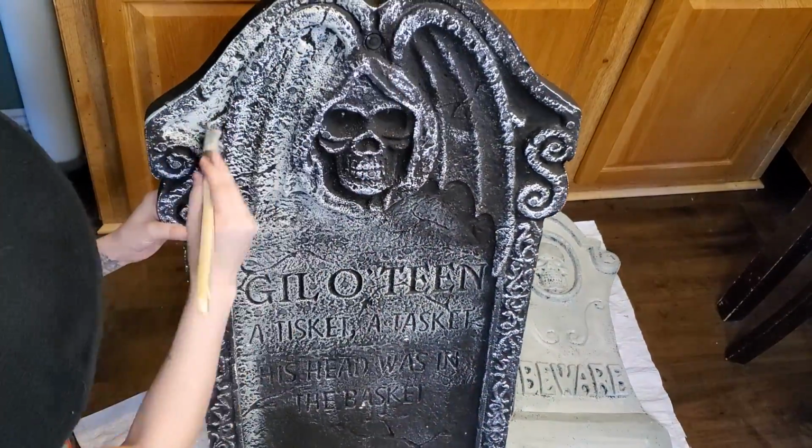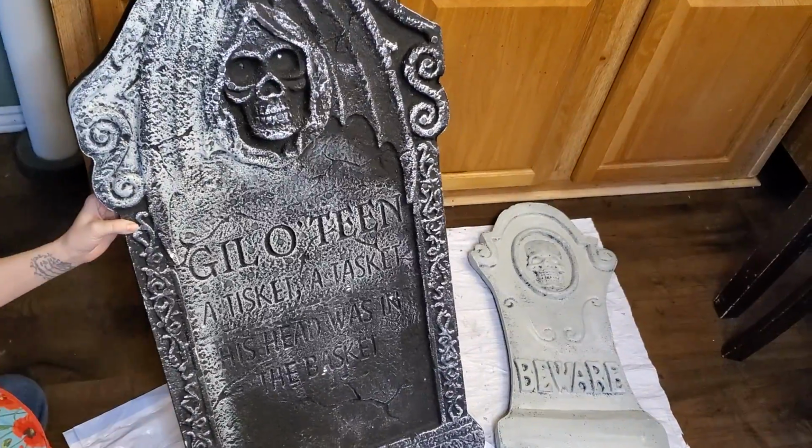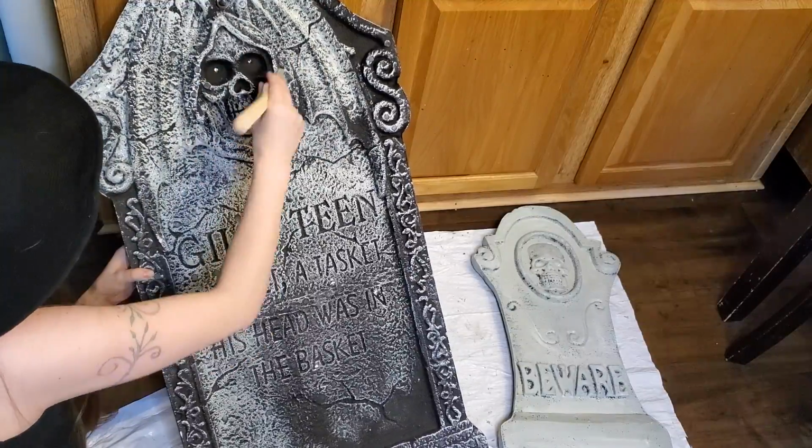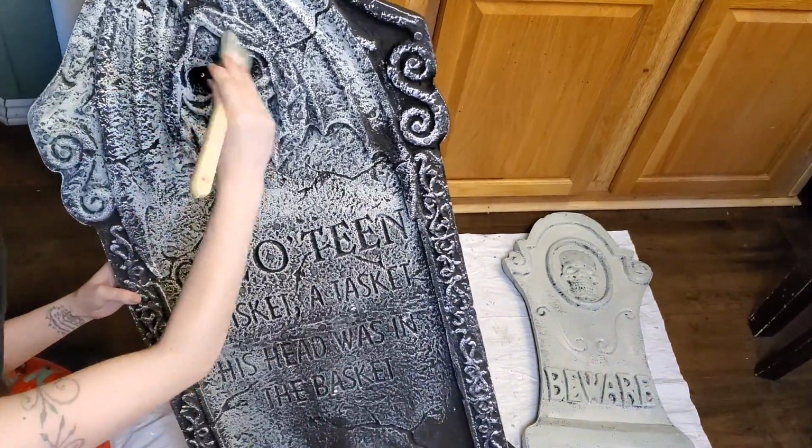Okay, now we're just gonna go ahead and add some of that gray color to this black tombstone. And by doing that, it's just gonna make it so that you can see all the little cracks and nooks and make it so that it just stands out a lot better.